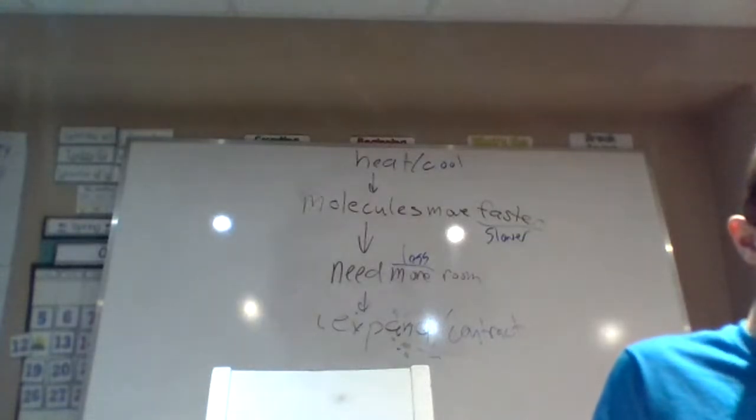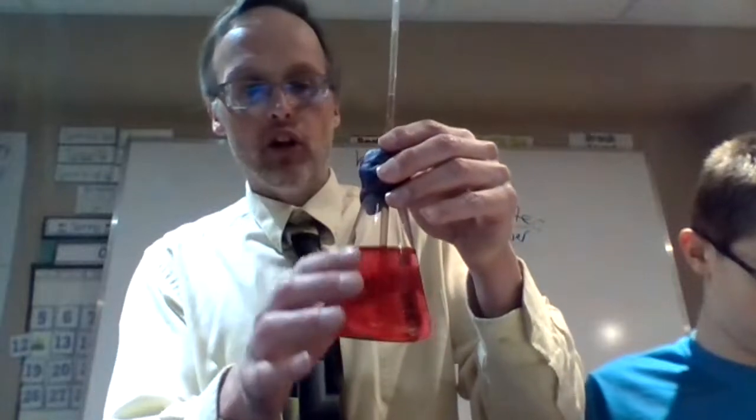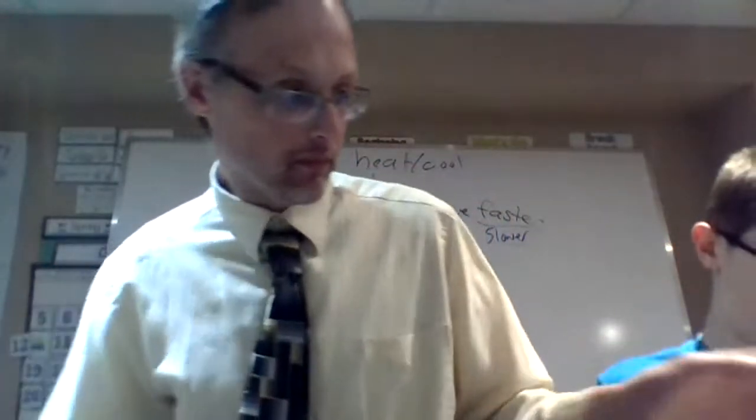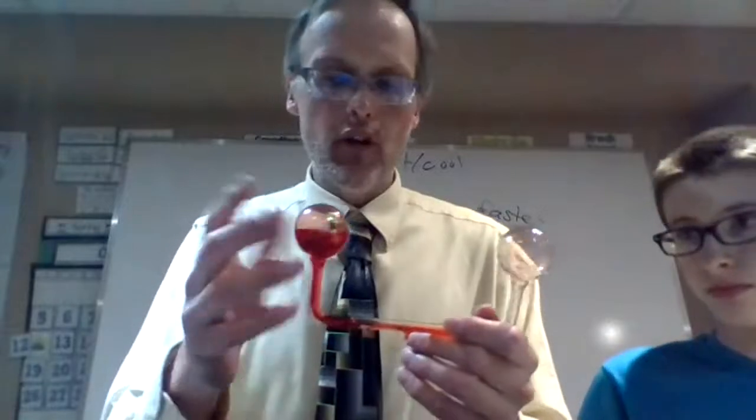Actually, it might be easier with the gas one to use this. When I heated up this, the gas particles started moving faster. Because it started moving faster, we need more room, and because of that, the balloon expanded. Liquid thermometer. Let's use contract just because as it cooled, the molecules moved slower. Because it moved slower, they needed less room, and it contracted. The thermometer went down.